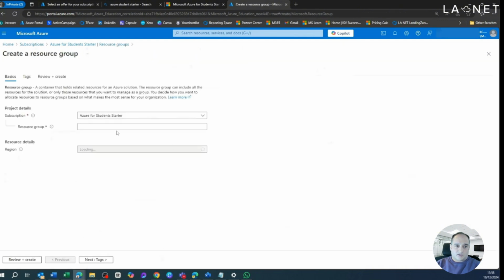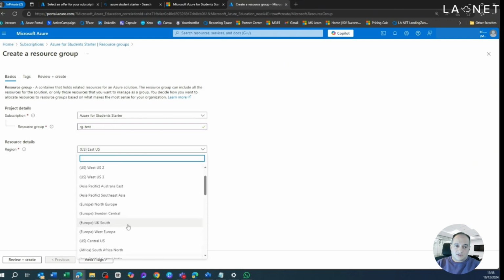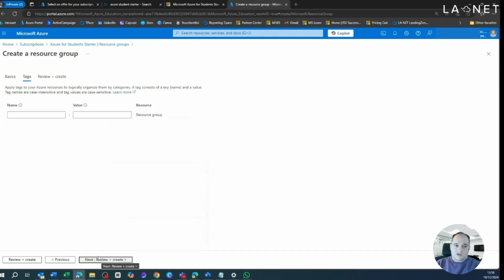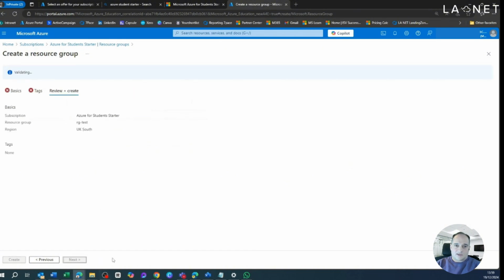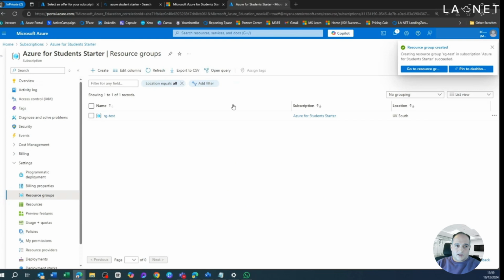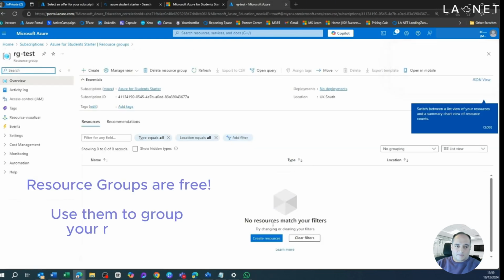In this case, we'll create a new resource group and just call it a test resource group. A resource group is another container to create your objects. It's just another way of organizing your Azure resources, and you'd normally do that by service, for example. If you've got a web application that needs some web apps, a VM, a database, and those kind of things, and it's all working for the same service, you'd put that into a resource group. So that's a starting point there.